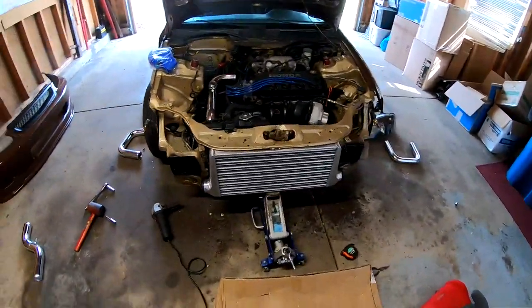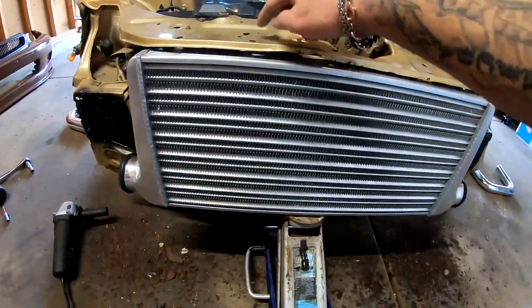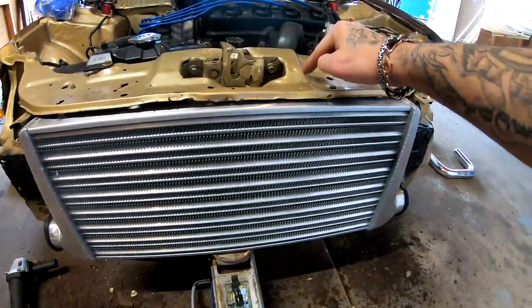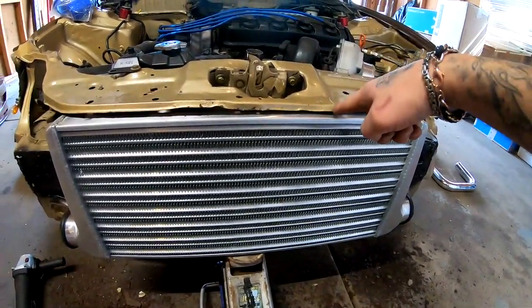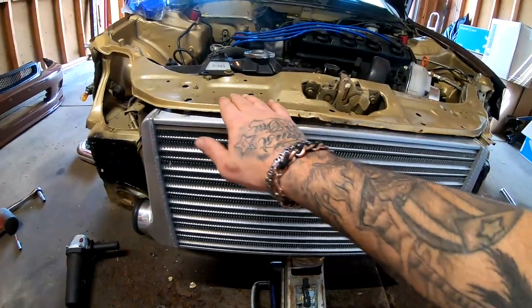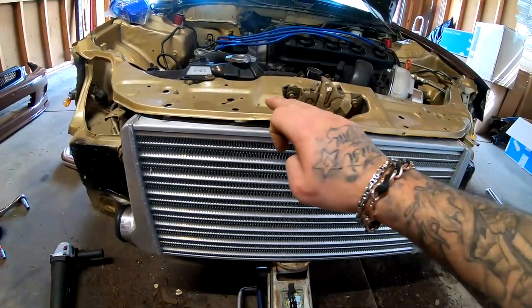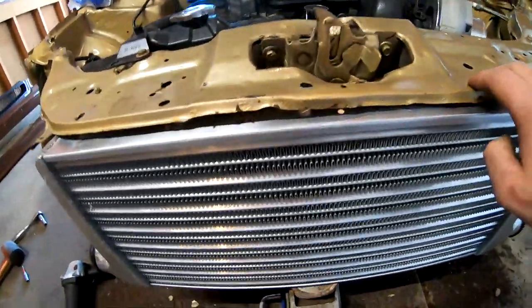So I went ahead and got it mocked up again, one more time. I did have to trim a little bit underneath right here and right here. It was all underneath. It was like a little arm that would come across like this, at an angle on both sides. It was like support for this top part of this. So I went ahead and trimmed it. I didn't cut it out all the way, just trimmed it enough for this to work.